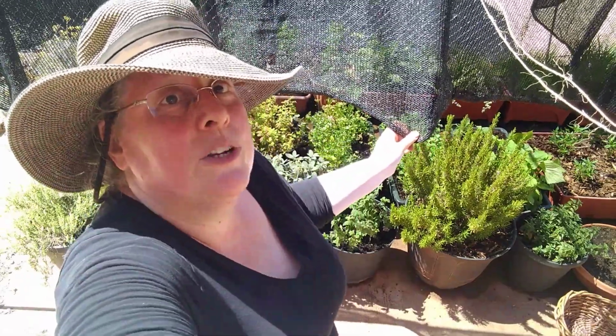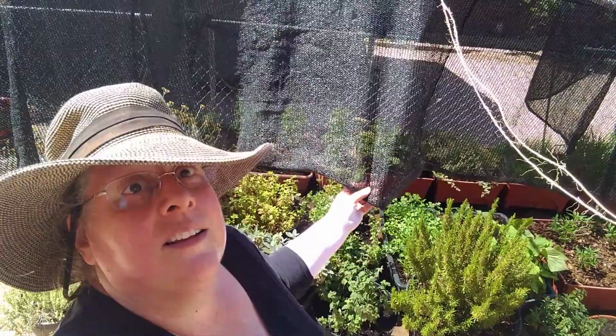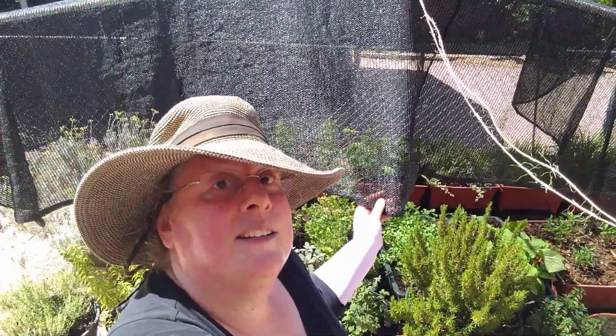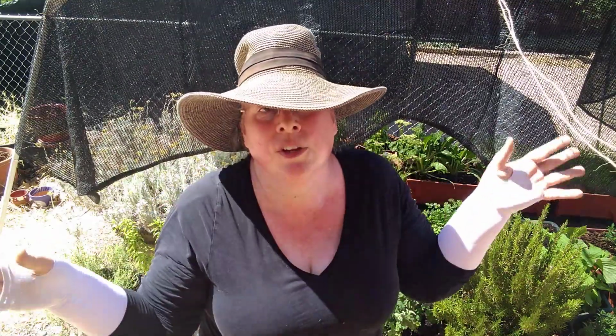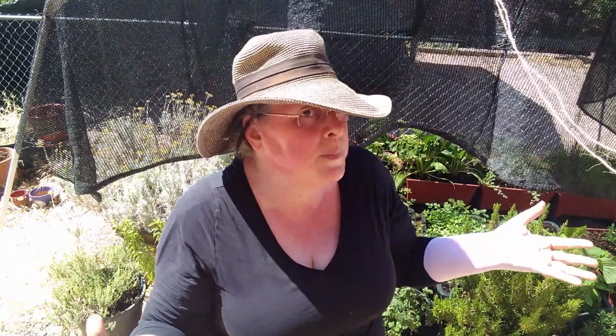Let me see if I can show it to you a little better. See. You can see that frame there. Okay, so this is a frame for a camping food tent. Now, they use it for camping. It's a cloth cover that goes over a frame, and it's just an open space underneath for people to eat under or to do their cooking, or just a shade tent for when you're up in the mountains in case it rains, or just to keep it out of the sun.